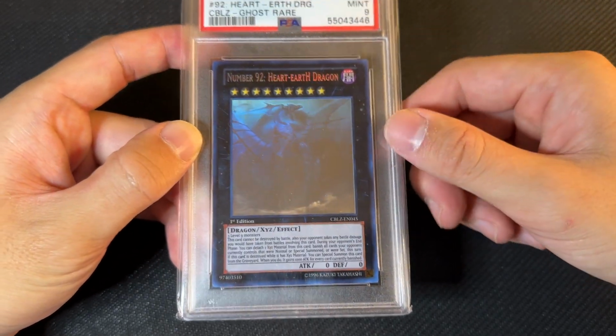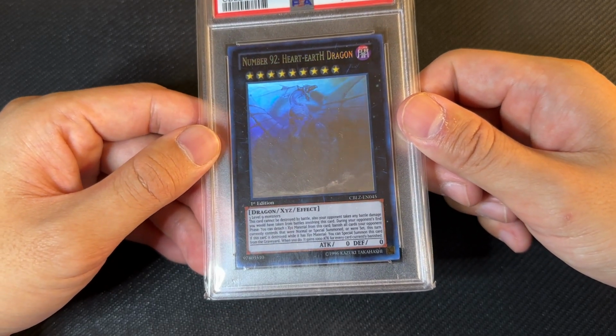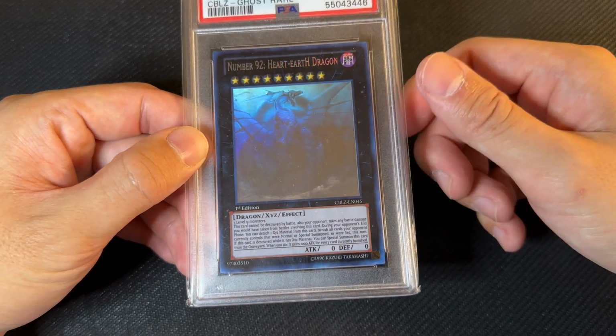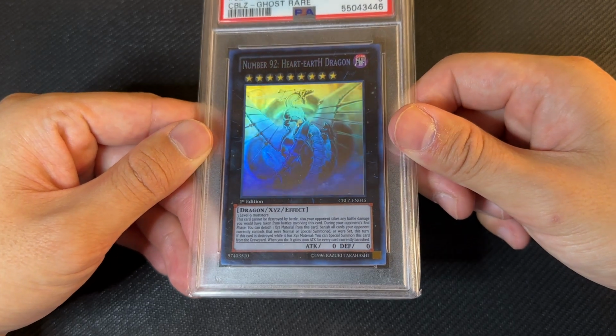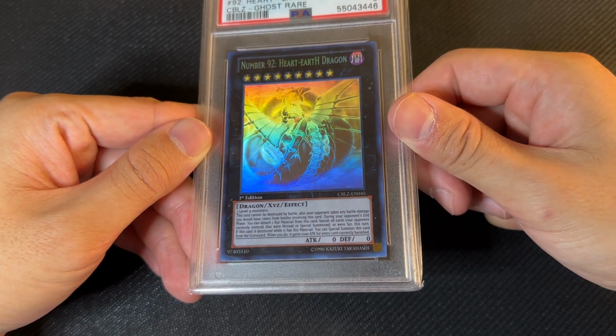But back in the day, there were no grading options available, so I had to pay, I think, $50 to grade this. But I thought it was worth it back then because it was my first ever batch of Ghost Rares that I was grading, and I ended up getting a PSA 9 on this one. Pretty sweet card as well.